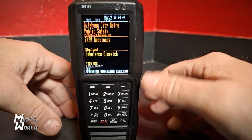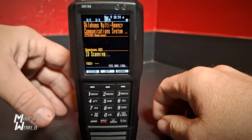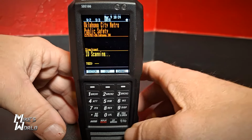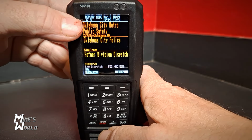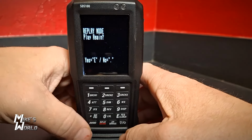So it's recording a buffer for 2 minutes. And after 2 minutes, that gets pushed to the back. And then it's not recording silence. So you don't have to sit through 2 minutes of silence. It's only recording when there is transmission. So when I hit replay, we have 3 transmissions that were recorded in the last 2 minutes. Replay, I can go back to no.